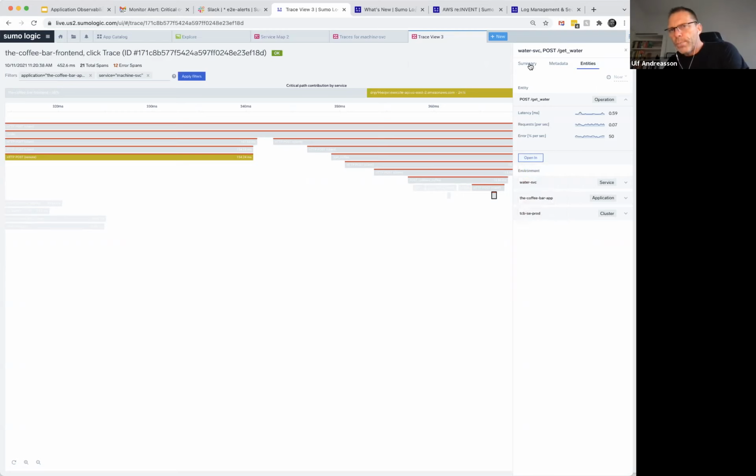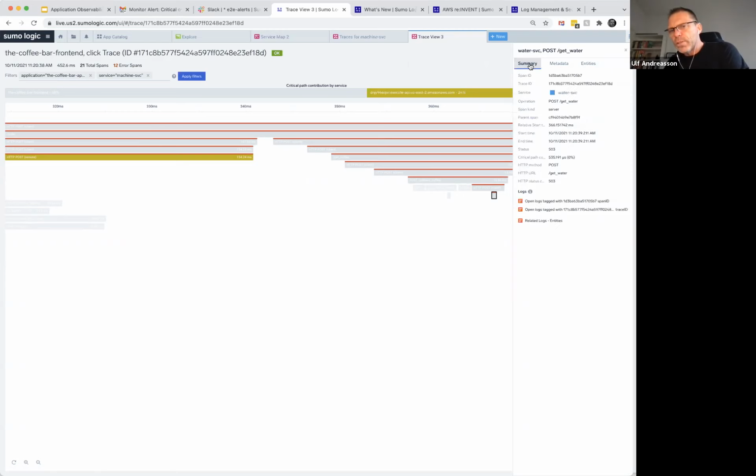But given that this is a microservice application, and we are tagging all the log data that goes into Sumo, not only with what host it is coming from and other things like that, but in a microservices type application, we also tag it with trace ID and span ID. And this is a one-time setup. You set this up within the Kubernetes environment, and then every log that goes into Sumo is going to be tagged with this.